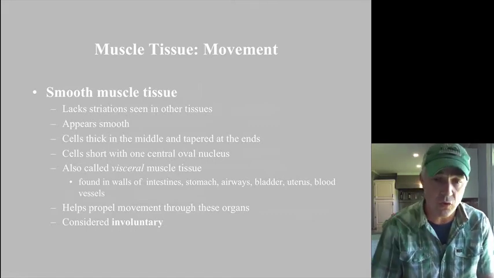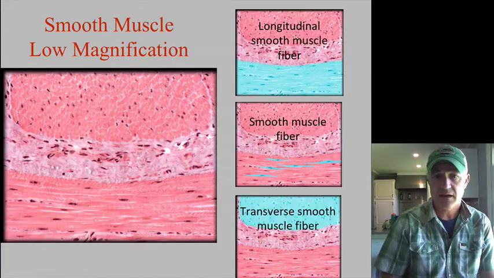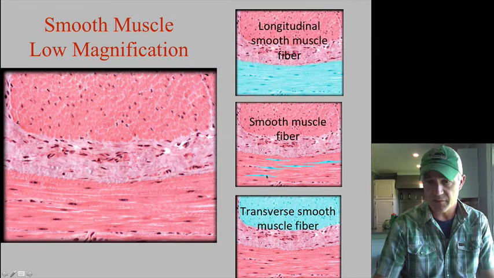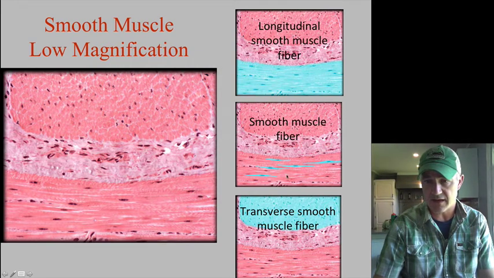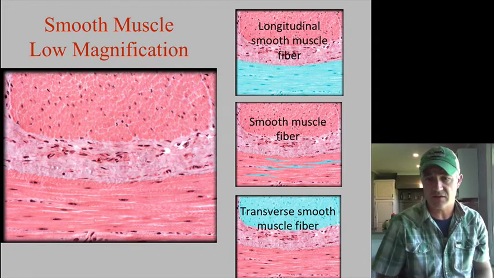We do not have control over this, so it along with the heart are both considered to be involuntary. And again, you can see it on these ones here when you're seeing it in the side view, that tapered cell, centralized nucleus tapering out at the ends. What's going on in these ones is instead of seeing them from a view like this, you've actually cut through them that direction.